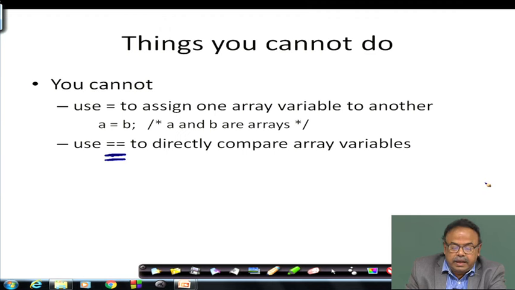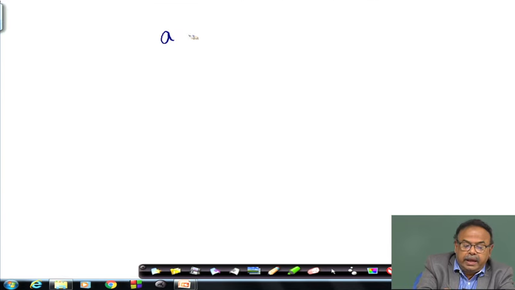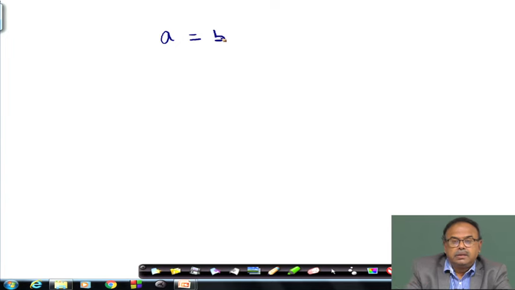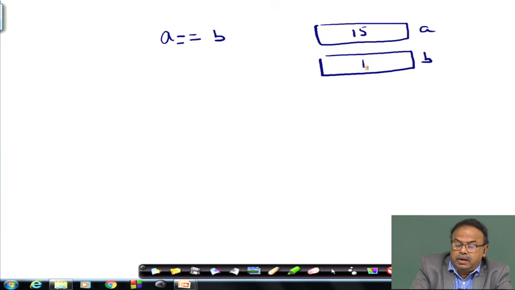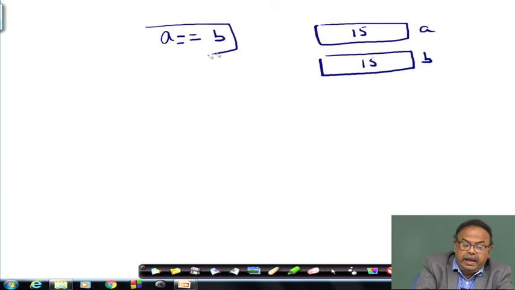Earlier we have seen that I can check whether two elements are equal, a logical operation, using A equals B. If A was a variable 15 and B was another variable 15, A equality checker B will lead to a value 1 or true.